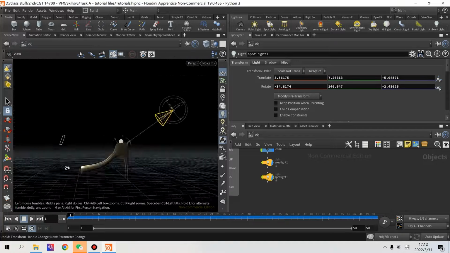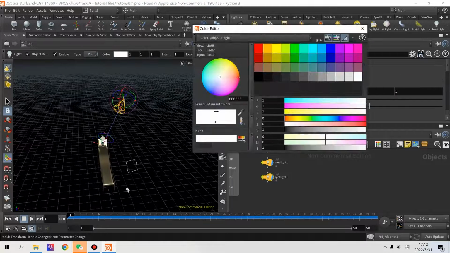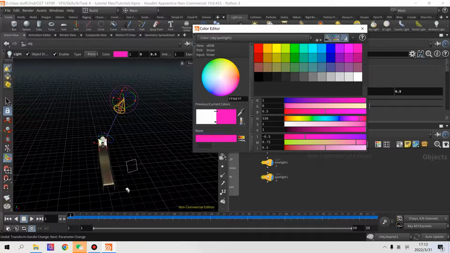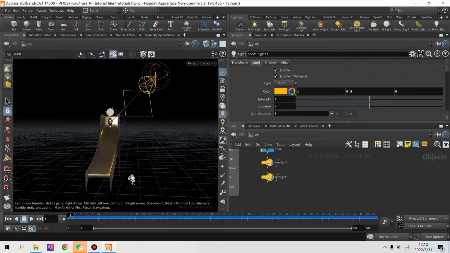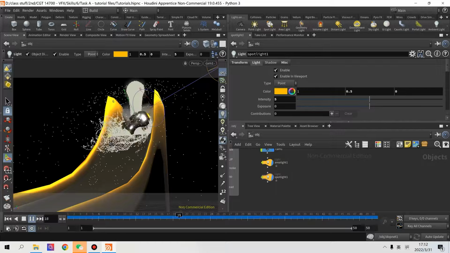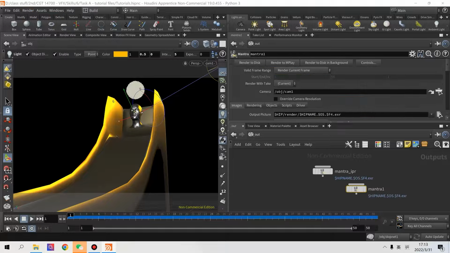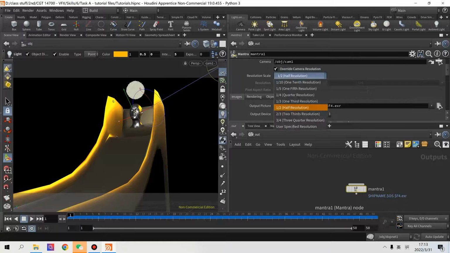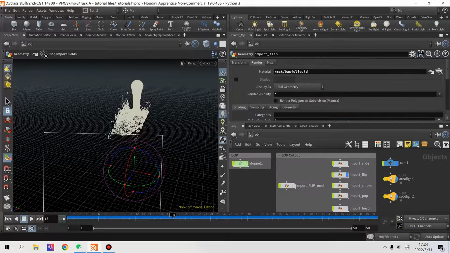And after we get somewhere we are satisfied, we can change its color, intensity and stuff. And I'm just gonna change it to orange, which is pretty glorious in the company of the gold slide. And we can see everything's going pretty well in the camera viewport. And after that, we can go into the render view and select render frame range. We can confirm that it's from 1 to 50 and set up its resolution, and that's all.